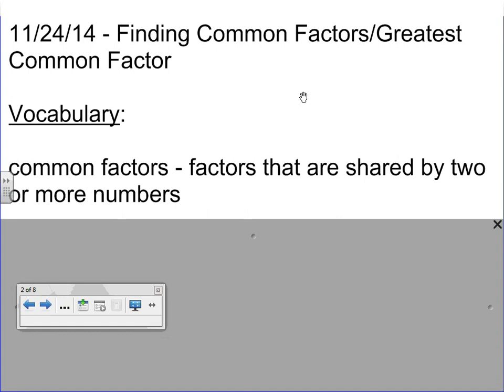You remember in the last lesson we talked about a factor is a number that you multiply times another factor to get a certain number. So if I'm looking for factors of 10, 2 and 5 are factors of 10 because I multiply them together to get 10. In common factors we're looking for if there's two numbers or more numbers that share certain factors. So 2 times 5 is 10 for example and I know that 2 times 2 is 4. So 2 is a common factor of both 4 and 10 because we can use that number in both those cases to get either 4 or 10.